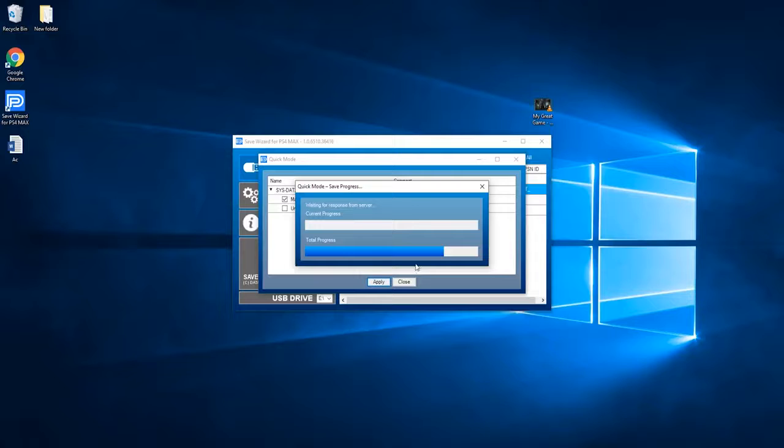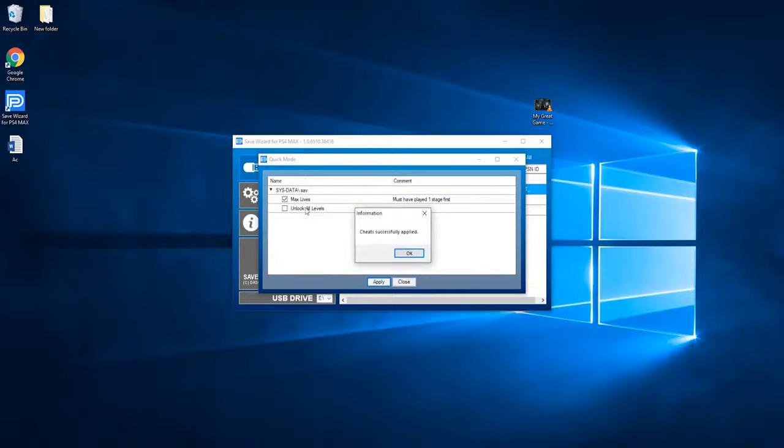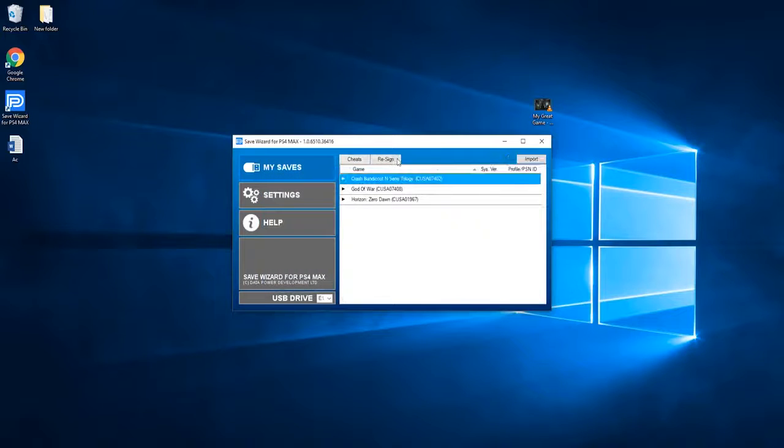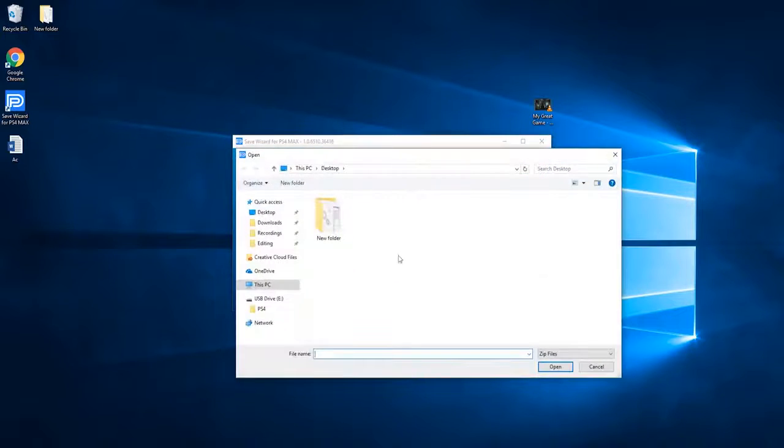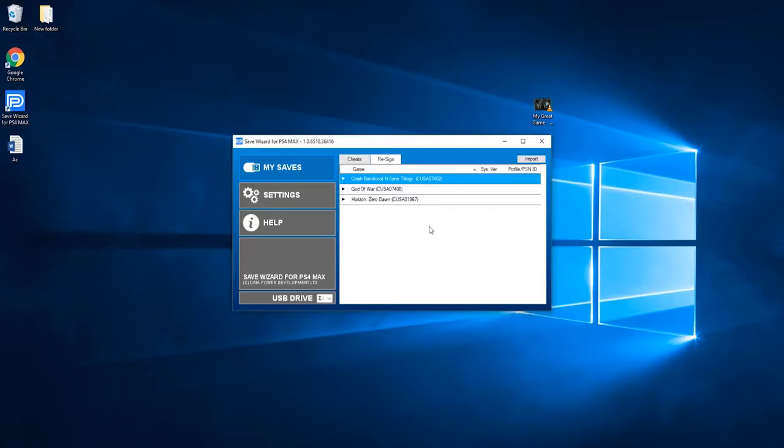And while we're waiting on that, I can also talk about a cool feature about this too, is how you can re-sign game saves to your account as well. So say that you find a game save online that you want to use and you download it from a user, you can actually click re-sign here, import that from the user. So like say here, if this was their .zip file of their save, you can actually import it and save it into your profile, which is pretty cool. So you can use other people's saves. This is interesting on certain type of games, especially ones that you can do manual saves, because it might help you get a really pesky trophy or something.